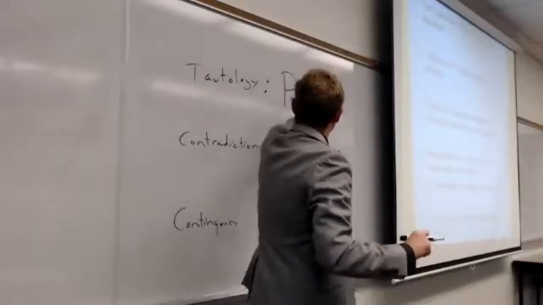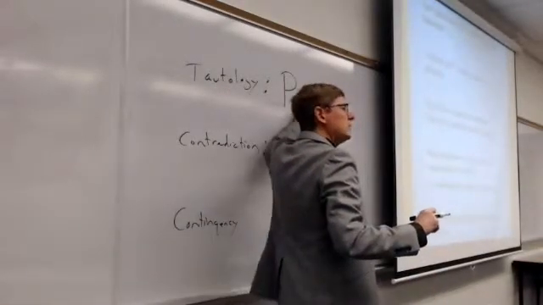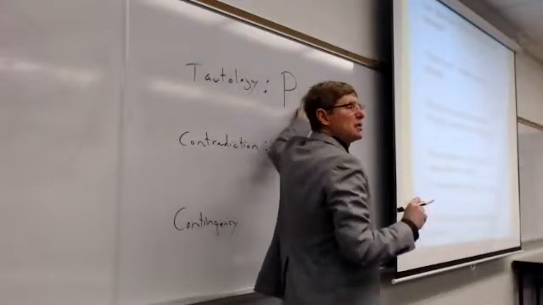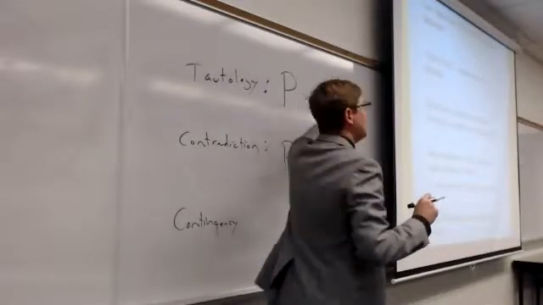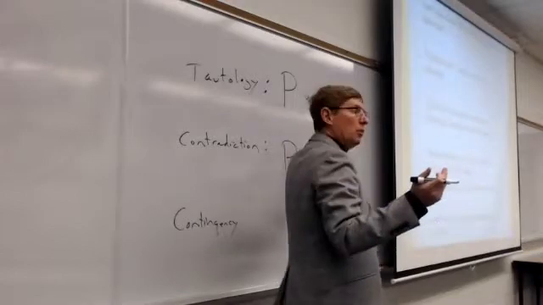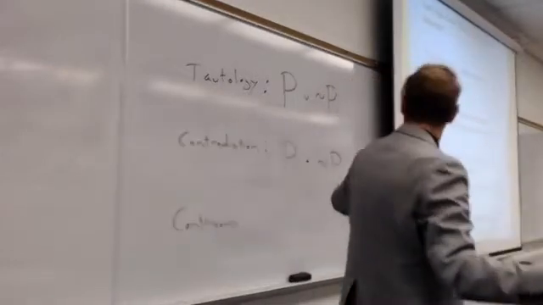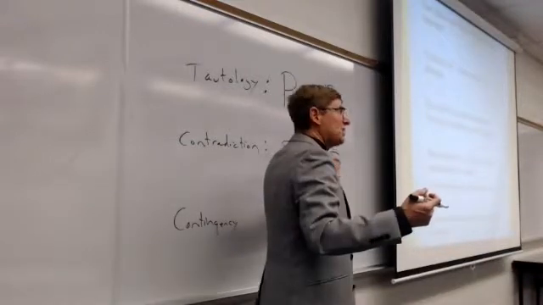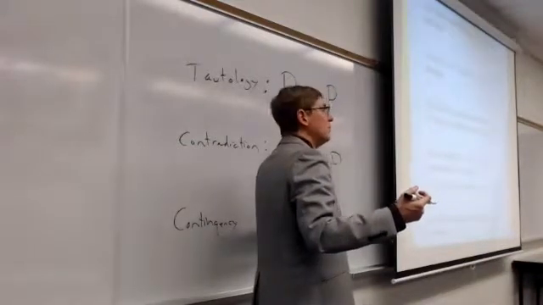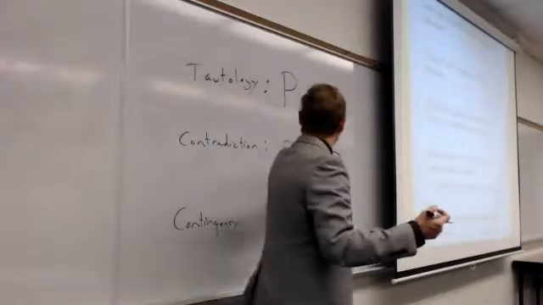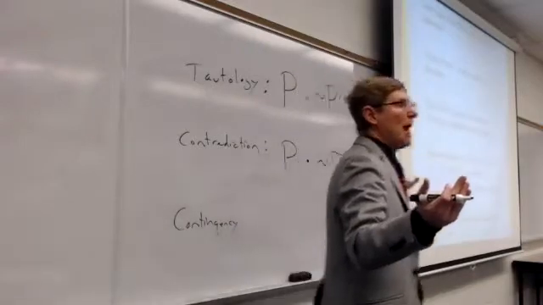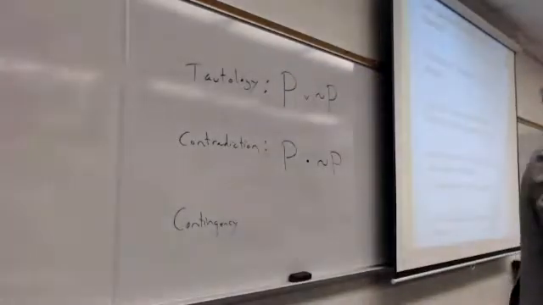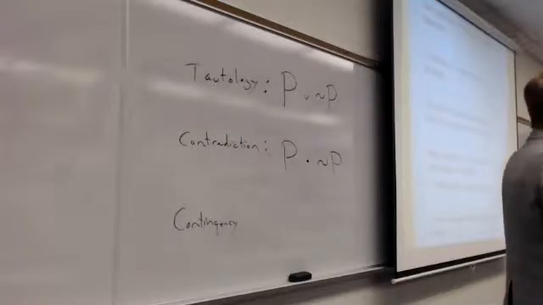Well, remember what the or means. In order for an or statement to be true, all you need is one side of it to be true, and it's still true. For the and, both sides of the and have to be true. And because of the way this is written, no matter how you slice it, it will always be false.